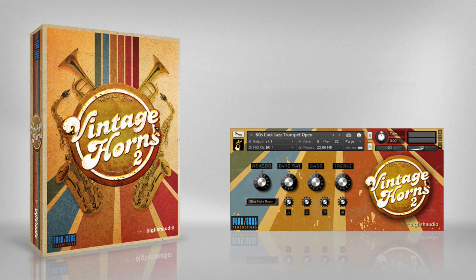and kept in some notes that other horn VIs would have deleted — the kind of honking, squawking, warbling, cracked, and slurred notes used by classic players. The end result is a set of sampled horns with real character, and a product that we think is unlike any other horn VI available today.